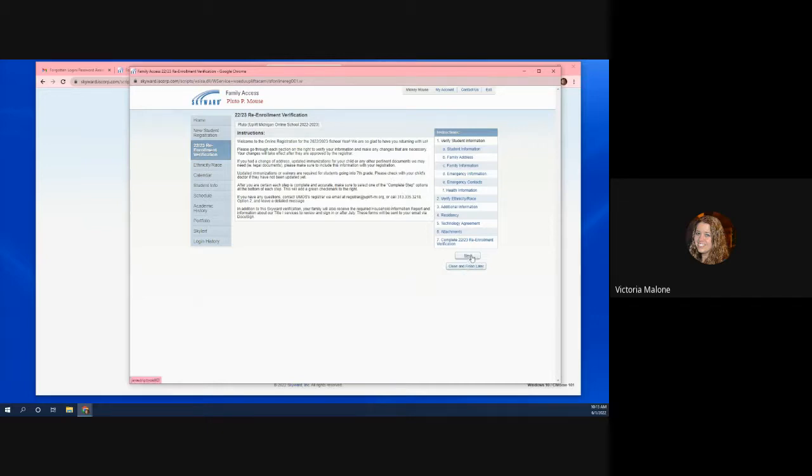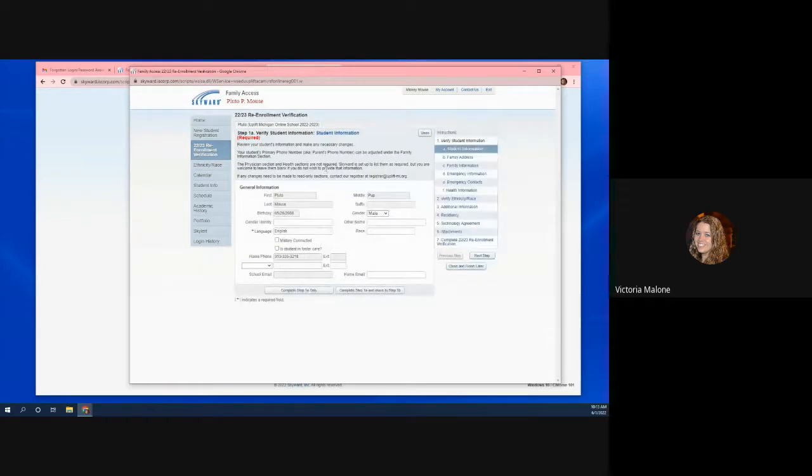So from here, you can either click the next button or you can select each of the pieces on the list separately. When you are verifying your student information, you'll notice through this that there are boxes that are grayed out and you cannot update them. If you notice that something is spelled wrong, something is listed wrong, be sure to email me and I can update that within the system. The home phone information is the primary parent who is listed on our account, and that can be changed under family information here. So that is grayed out in the student information, but not under Part C.